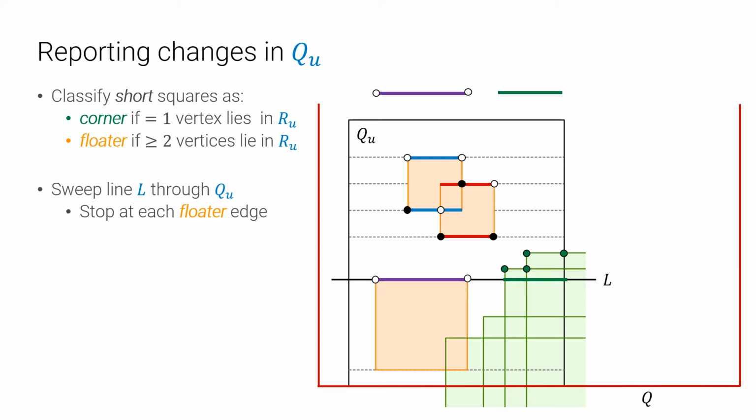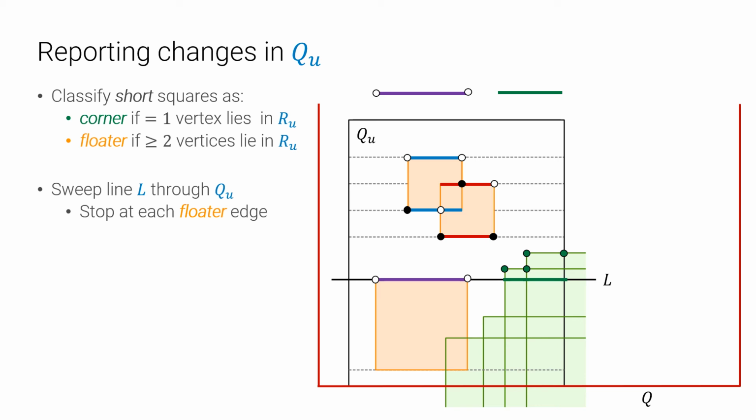So those on L at the next position, the corner squares do intersect L, but they don't interact with the 1D cross-section of the new floater, namely the purple interval shown. So the endpoints of the purple interval belong to the 1D cross-section, and again correspond to 2D vertices, which we show in white.